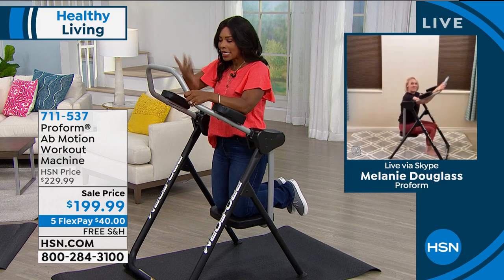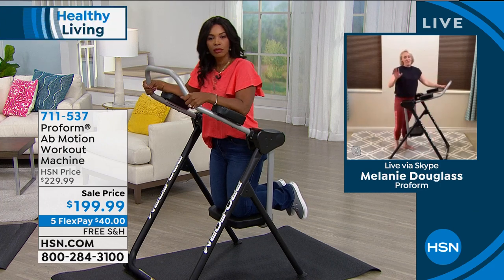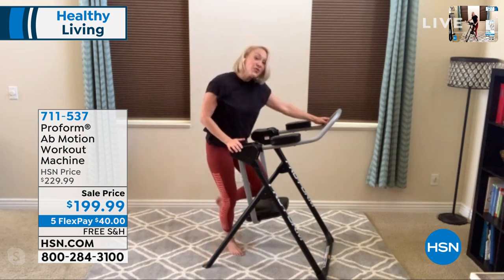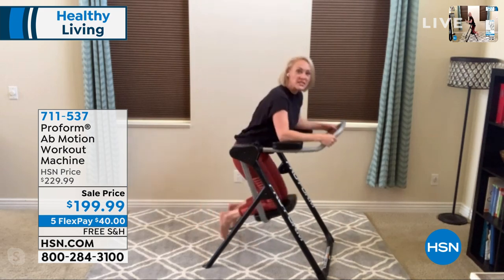And Melanie, when I get it home, do I have to put it together? Is there anything I have to assemble? Yeah, it took me about 15 minutes to assemble it, and I'm not handy at all. It comes in a few large pieces that you have to put together. I think I had to put four bolts in. Okay. So it's really easy to assemble.